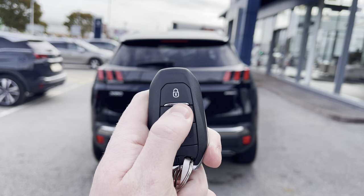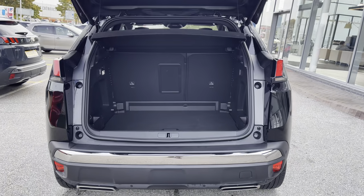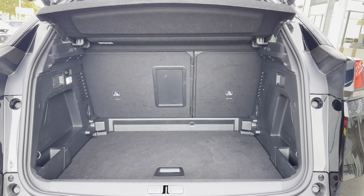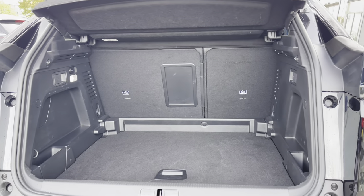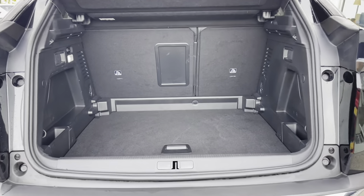This 3008 has the smart electric tailgate which is quite simply opened by pressing a button located on your driver keys. Inside the boot we have an impressive 520 litres of storage space which will be perfect for multiple suitcases or large shopping trips with the entire family. The passenger seats can also be folded down for even more space in case you're going on long trips or simply wishing to pack a lot of items.